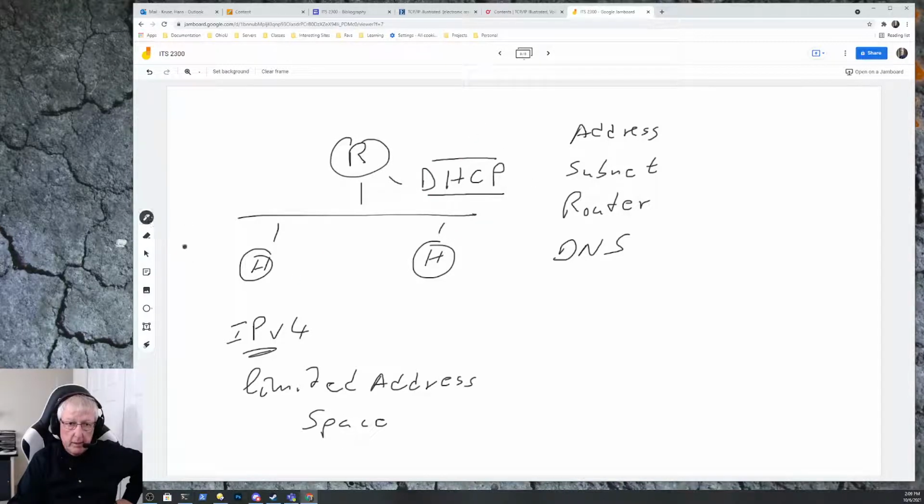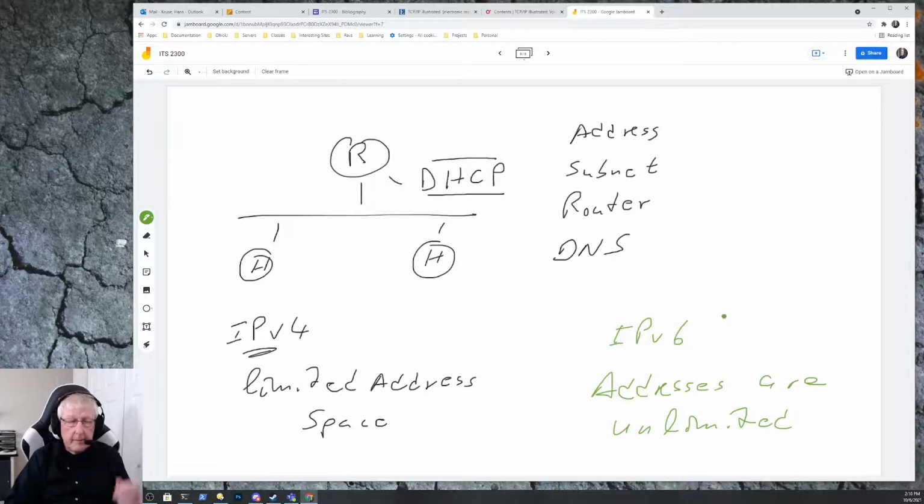Now, in contrast, in IPv6, addresses are essentially unlimited. We've not talked about IPv6 a great deal, but in IPv6 we have 128 bits.